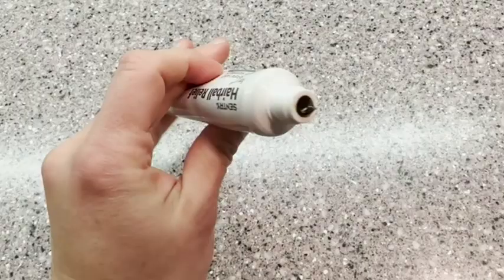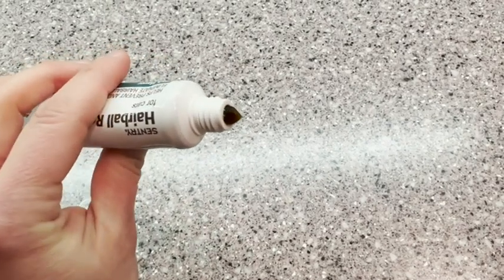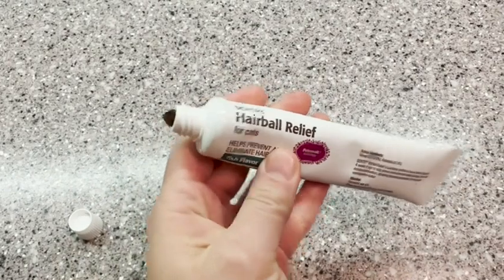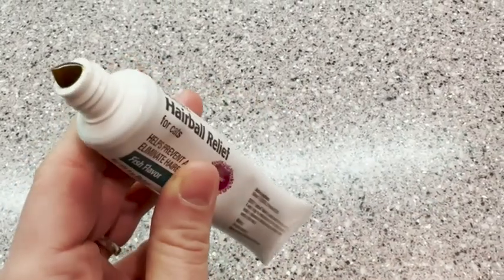And my cat recently was coughing. He had a dry cough and I thought he had a respiratory issue. But I took him to the vet and as it turned out, he had a hairball constipation situation. So really, no, we don't want to talk about it, but it is important to take care of our animals' health. So my vet actually recommended this for him.